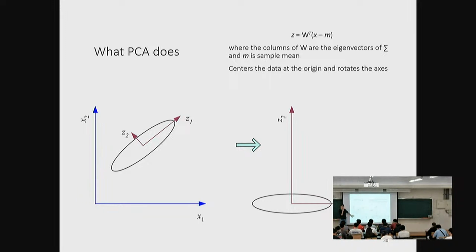It's a viewpoint change. You originally start with x1, x2, and find a way to rotate your axes. You take this x1, x2 axis and rotate based on the data property. The data property is that here's the largest variance of x, and here's the second largest variance of x. If you have multiple, then you have multiple. You rotate and shift, and that becomes a new axis for your features, a new viewpoint on your features. So you lose the original x1, x2. All you have now is z1 and z2, and these features become the input to whatever you want to do later on. That's PCA.